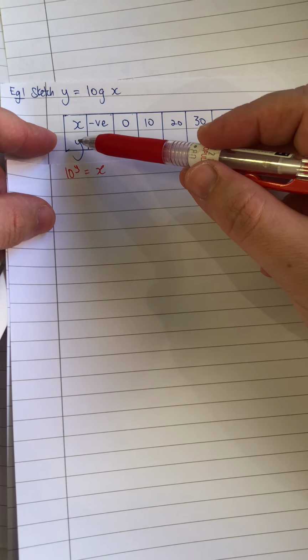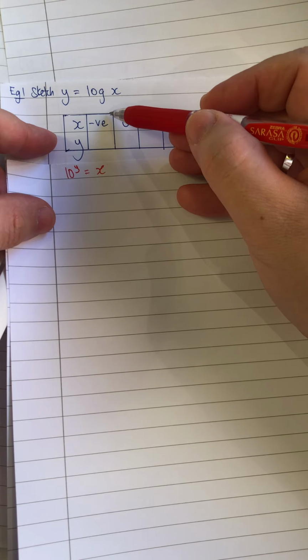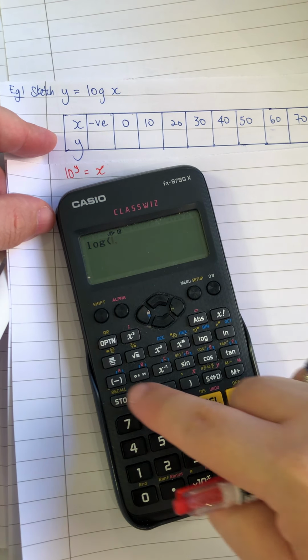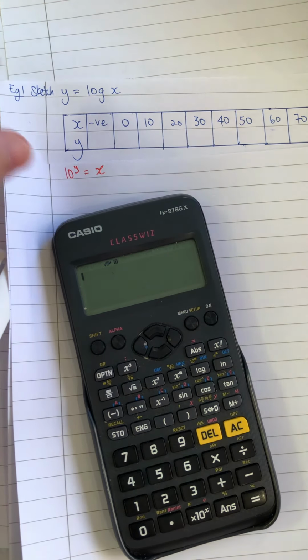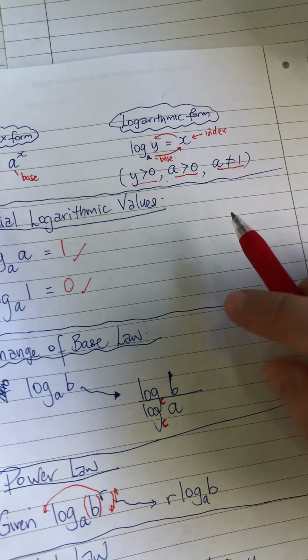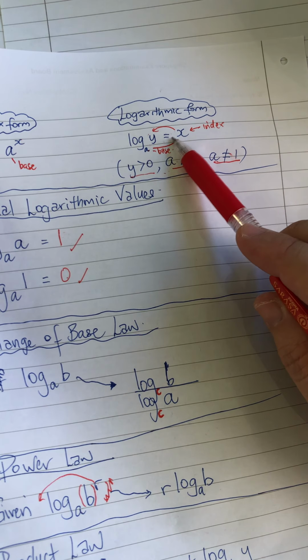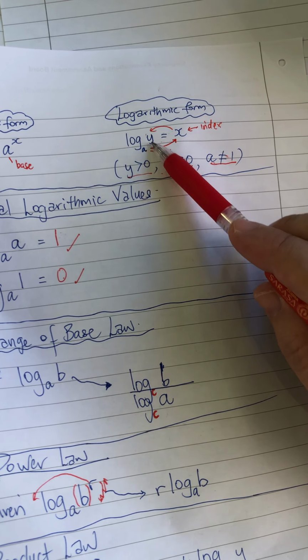Now, assuming you have already done whatever I asked you to do, you will notice that when you log negative numbers, the calculator will tell you that the answer is inadmissible, or there's a math error. For example, if I log of -5, I will get an error. So this ties in very nicely with our definition, which I asked you to know very well, that the argument y has to be positive. That's the first condition.